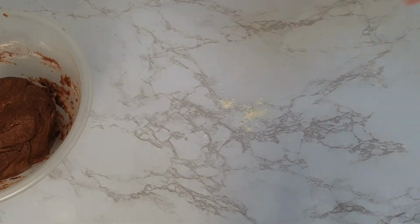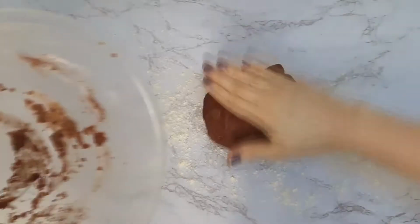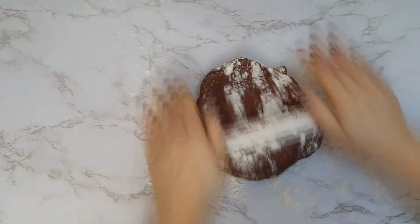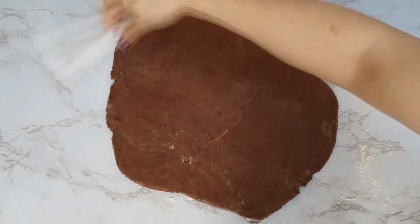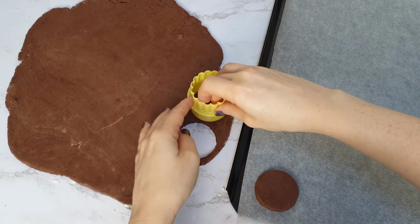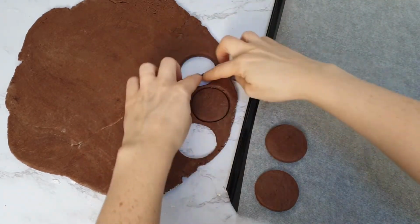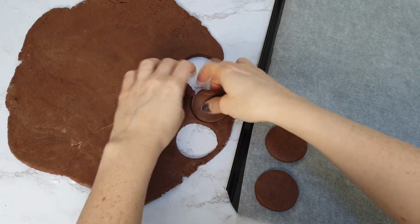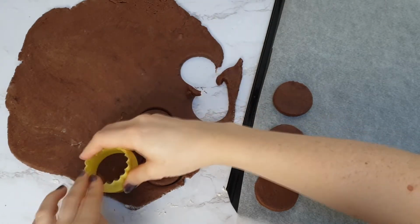Then on a pre-floured surface, you want to roll your dough out until it's about half a centimetre thick. Then, having pre-lined a cookie tray with baking paper, I am then going to use a circle cutter that is 5 centimetres wide. You can use whatever size cutter that you have. You can use any shape cutter as well.